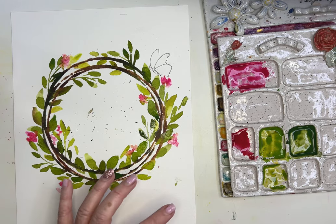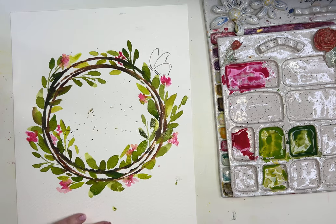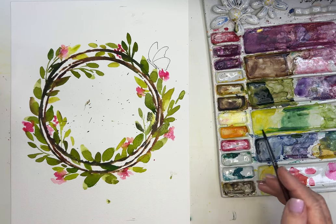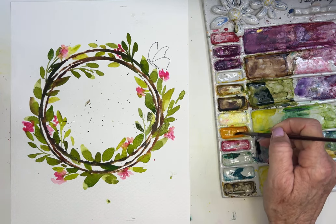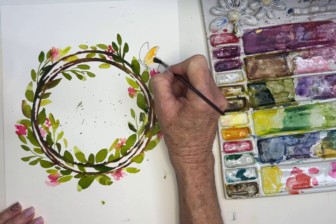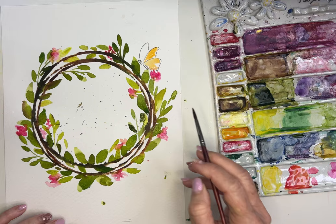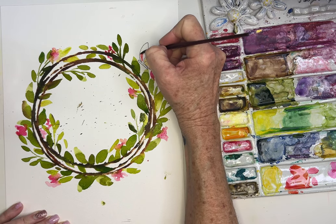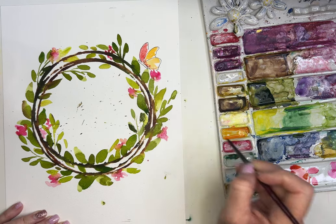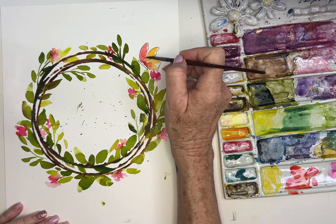and see where I might want to add color like that. And then let's paint this little butterfly. So let me get my orange, which is in my palette below here. And I'm going to just kind of lay down a wash here. There we go. Maybe some of this darker orange for this back wing. And I will tap in just to get a nice little blend here.